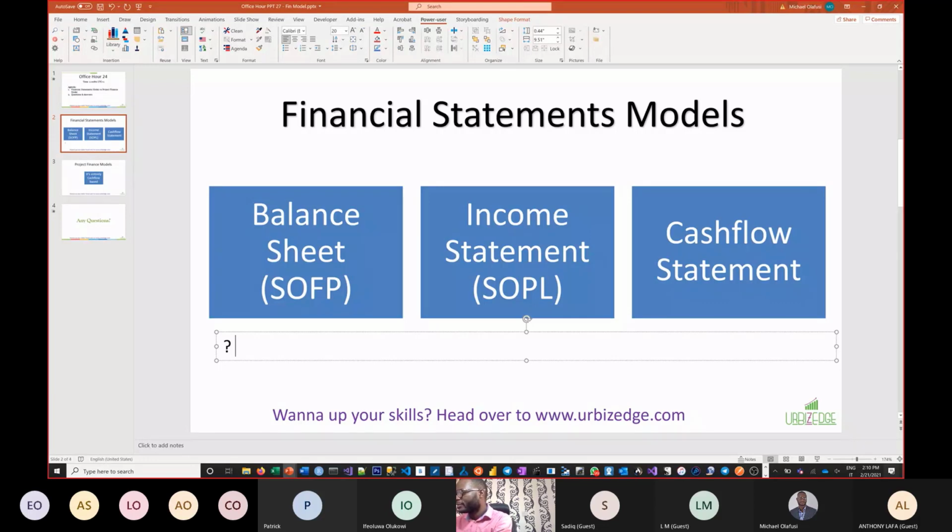when you are creating a company-wide forecast, you want to forecast the entire company's operations for the next couple of years. It's a financial statement model you are going to do, okay? It could be for loan reasons, could be for investor equity. You want to raise equity, and then they've asked you to show them your financial statements.